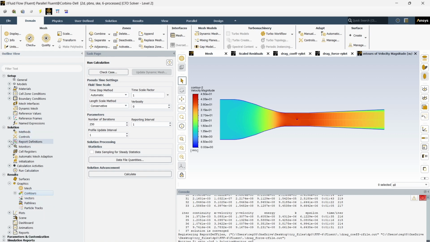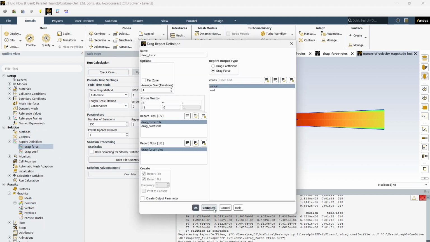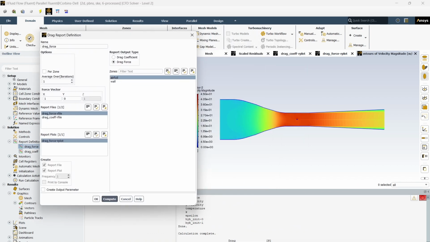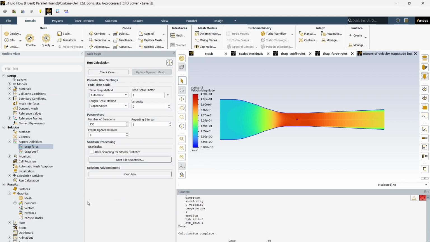And then you can also find under report definitions, force drag coefficient, compute that, and it pops up down here. This would be our drag coefficient. This has wrapped up the simulation for the 60 hertz motor frequency airfoil. By the way, it's a NACA 4412 airfoil. That wraps up the simulation for this part of the project. Thank you.